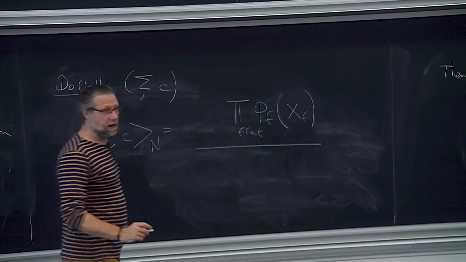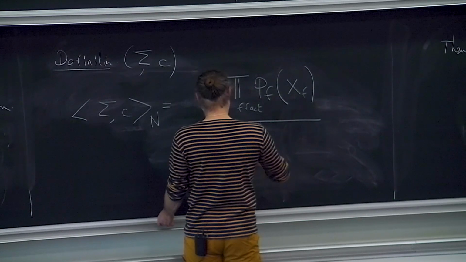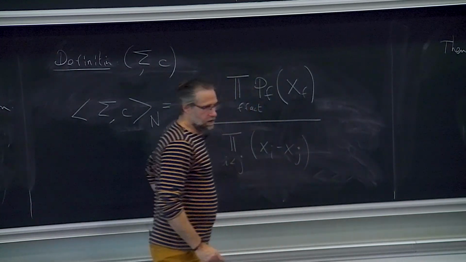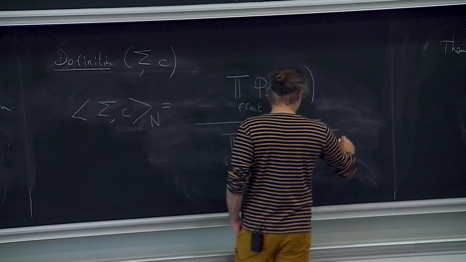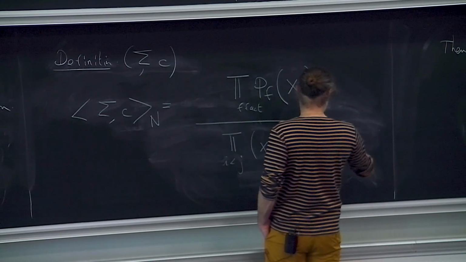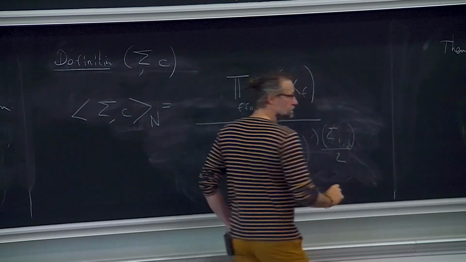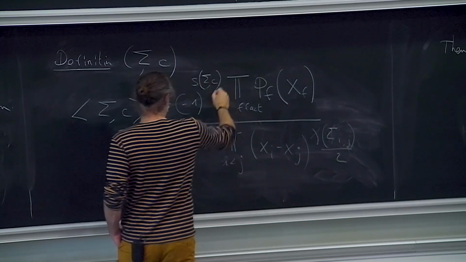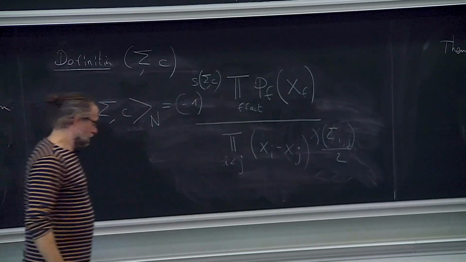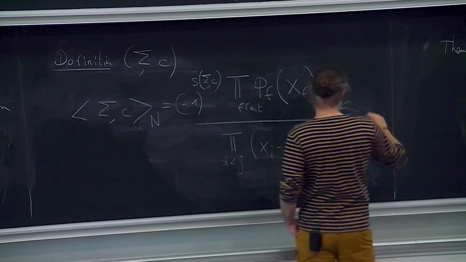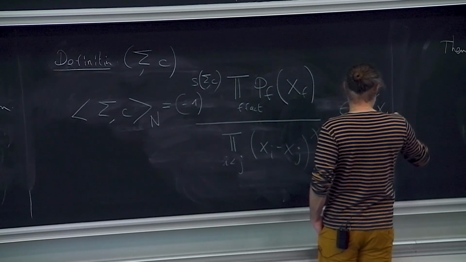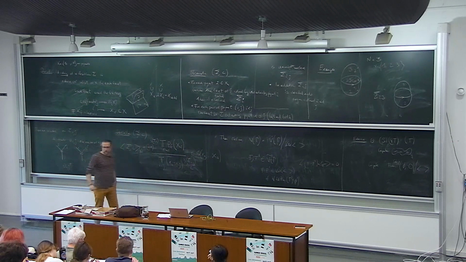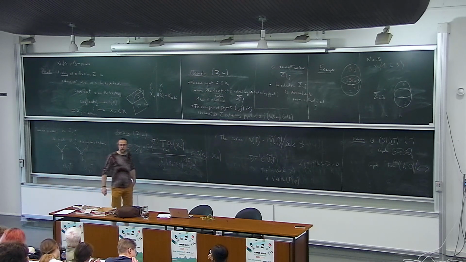Let's go for the most interesting part, which is a product over i less than j of xi minus xj, the characteristic of sigma ij, sorry, sigma ij divided by 2, times minus 1 to the sign. I will tell you in a second what the sign of this coloring is. So there's a sign. So let's look for it. So where does it live first? A priori, up to now, there's no reason. At the moment, I'm going to tell you, it's a rational function in x1 to xn.